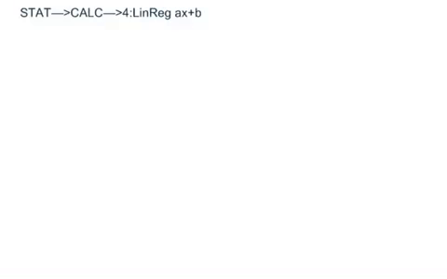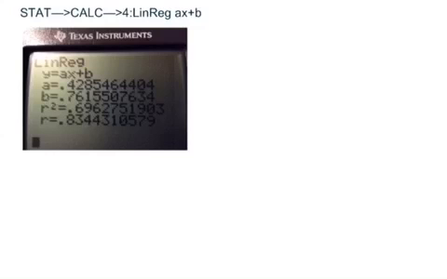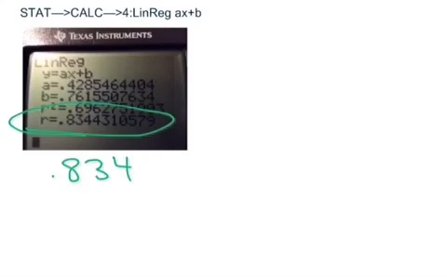Stat Calc, option 4, linear regression ax+b on your TI-83 or TI-84 graphing calculator. Note our value of R at the bottom of the display window can be rounded to about 0.834. This indicates a moderately strong, positive linear correlation between our variables.